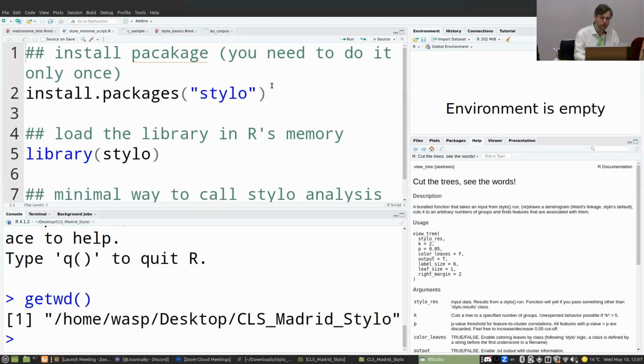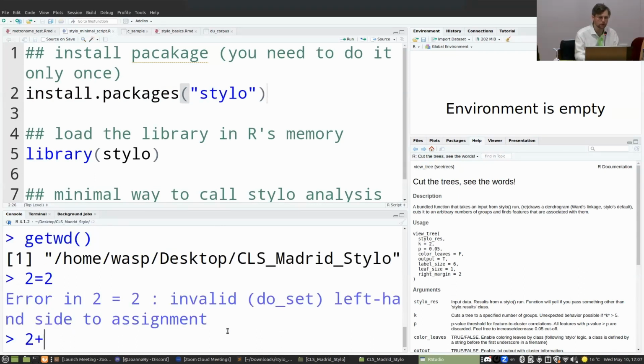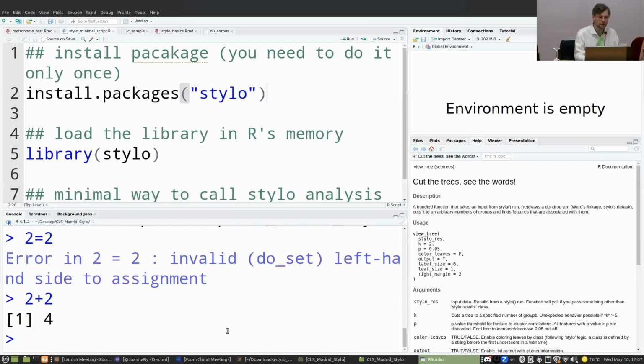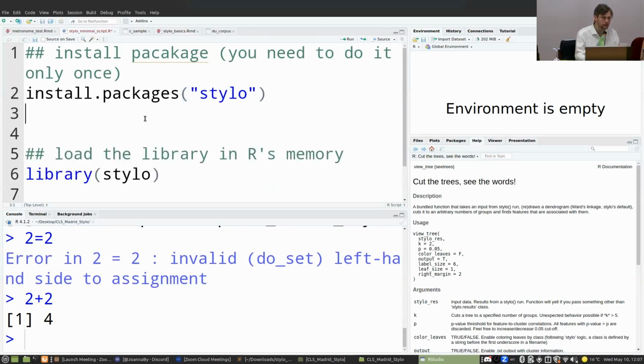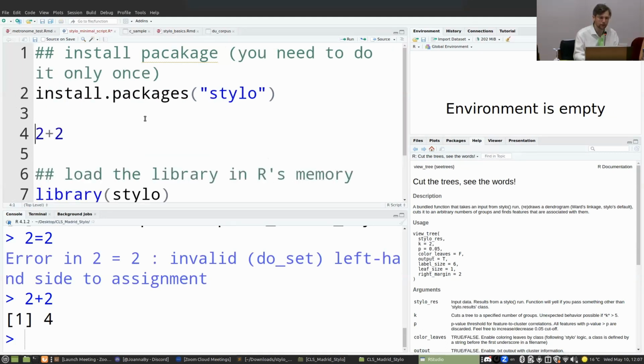So to execute those things, how does it work, right? You can either type directly all the commands that you want in the console. They would execute, but they won't stay in your notebook. You're just executing them directly in the console. To make things stay for you, you can do it in the script. You can type the same command in the script. You see it's here, but it's not executed yet. It's just there.